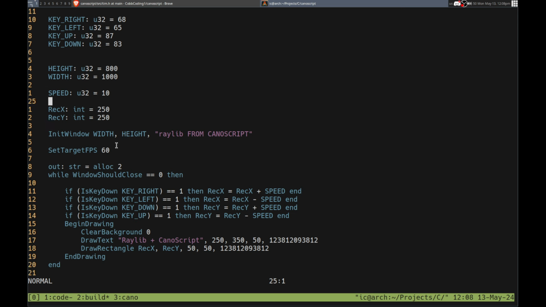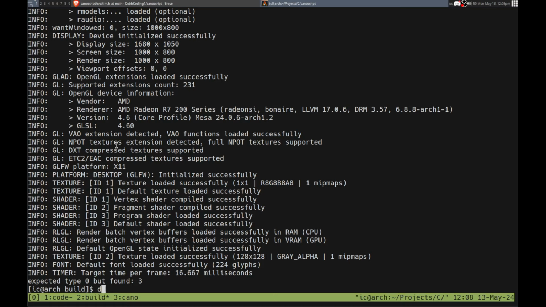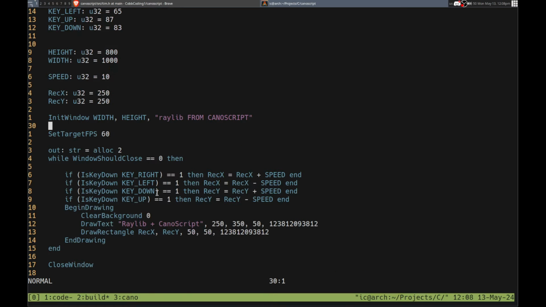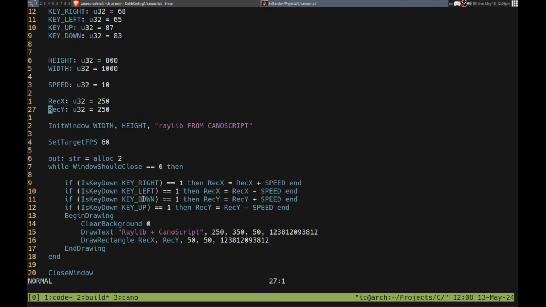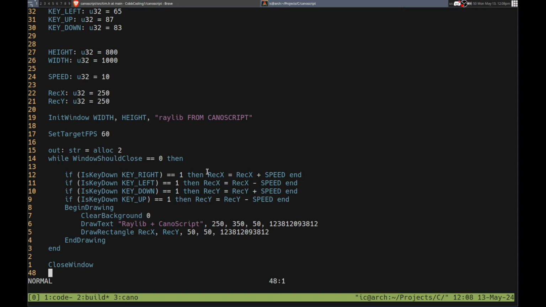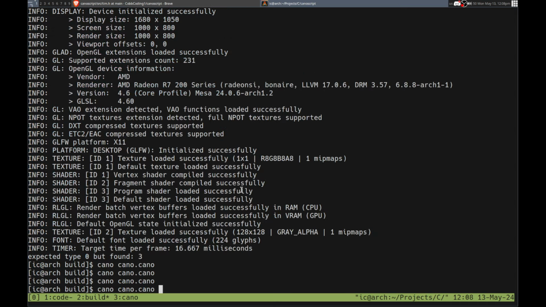Oh, U32. Click on this. We should be using that, so I'm not sure. Expected type 0. So expected an int. Which one did? Oh, shoot, it's probably one of these. Okay. Rec X and rec Y. Yeah, all these can be U32, all the ints that you see. Well, that might be like a U64. Well, no, these 32 is. I think that's what the issue is from.